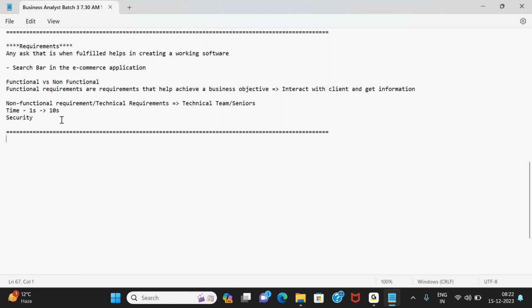So tomorrow we'll briefly cover a few of the generally used terms: what are the commonly used terms in the IT industry and what do those terms mean? And then we will also discuss some of the skill sets needed as a business analyst.